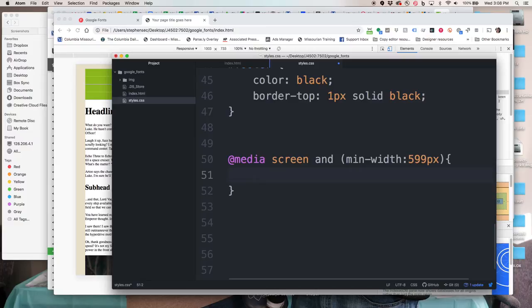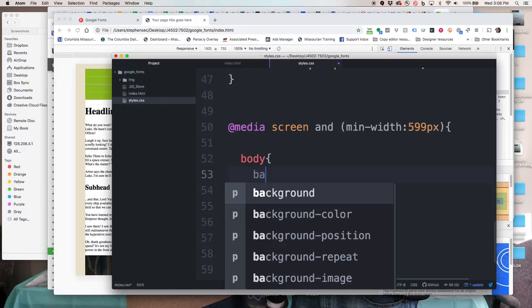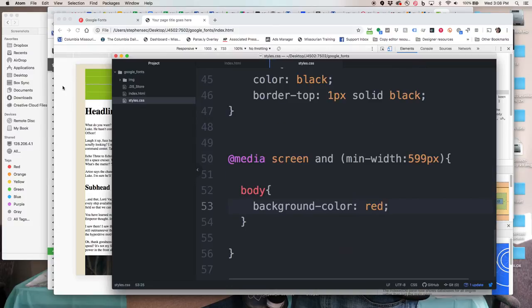A lot of what we'll do with media queries is actually layout stuff, changing a menu, making things adjust to the desktop size versus mobile. But I'm just going to show you how this works. So for example, if I wanted to change the background color, I'm overriding what's above here. I have the body defined with the background color, and if I put it here, I'm just going to make it red to make it really obvious what's going on.